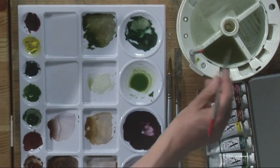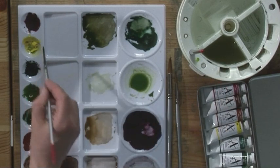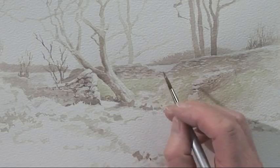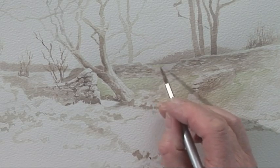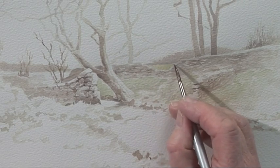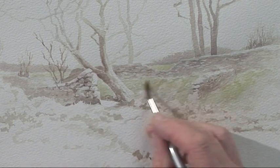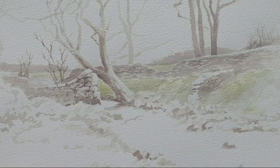And then I want some light fields, so I'm going to put a bit of lemon yellow with my green to have a very bright field back here. And you can also glaze with lemon yellow. It's a very dilute glaze. You don't want to put too much yellow on, but it's just bringing the light out, just so that it brightens it up a bit.